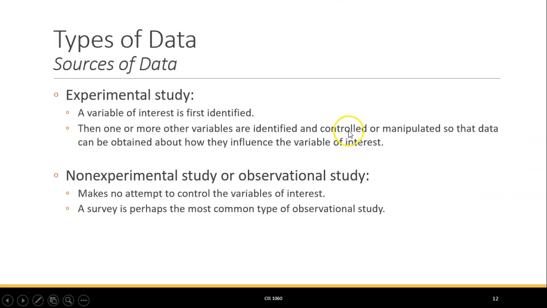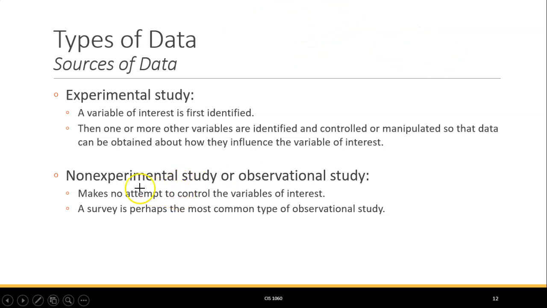So also data comes from different sources. One is from an experiment. Usually in an experiment, you have a group of people. They go through some kind of treatment, and then you would measure those people here. So you take a measurement of people at this point, and another measurement at this point, and then you measure those differences, and that will give you an idea whether a treatment has been able to make a difference in people's treatment.